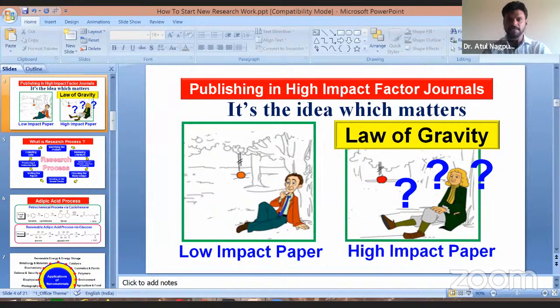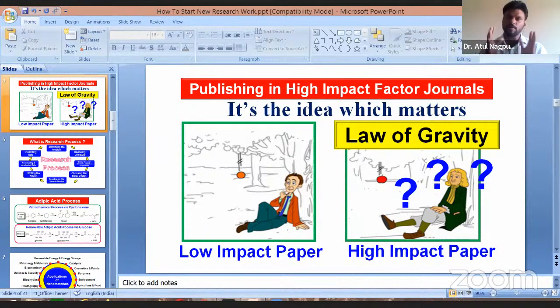On the right, you might have seen Newton, let's take the example of Newton, who is sitting under the tree, and he has seen the same phenomenon that an apple has fallen from the tree, but he is more interested, and now he is looking for the reason why the apple fell on the ground. He asked the question to himself, why is this happening? He asked the question to nature, and that is the process.